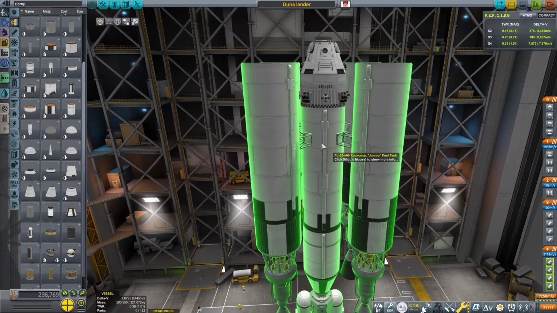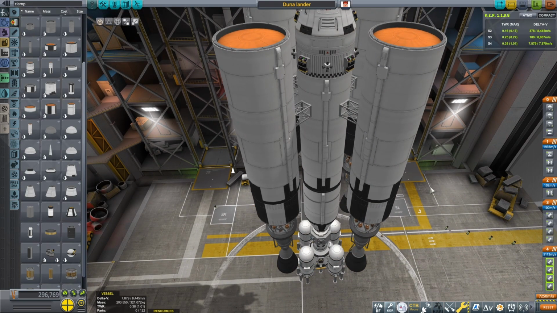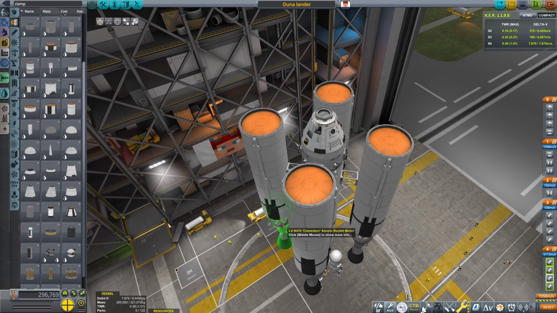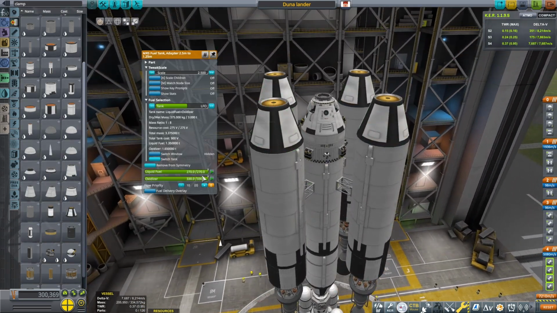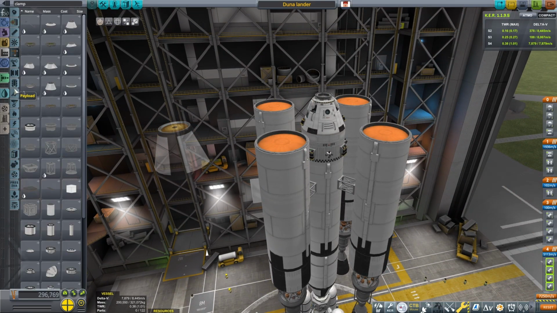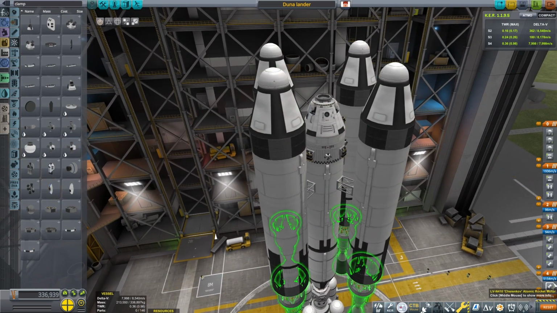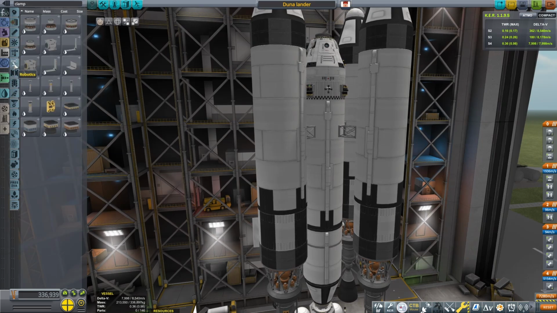Yeah, but even just this stage alone is going to give us 5,000 meters per second of delta V, which is nothing really to sneeze at. So I guess I could extend that by adding maybe some drop tanks. I will actually go with drop tanks.